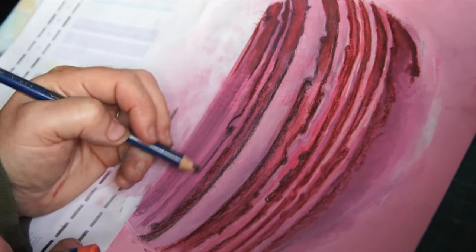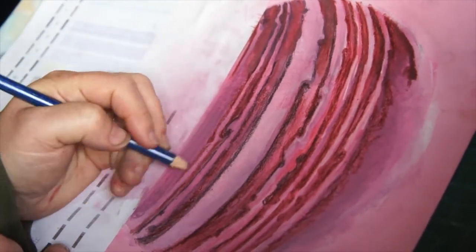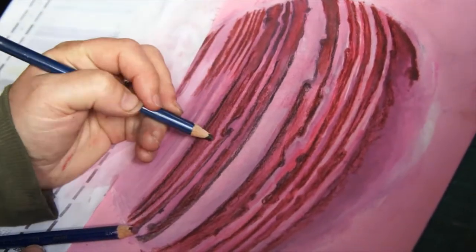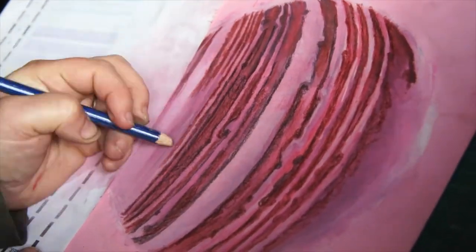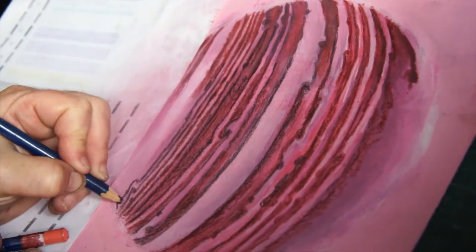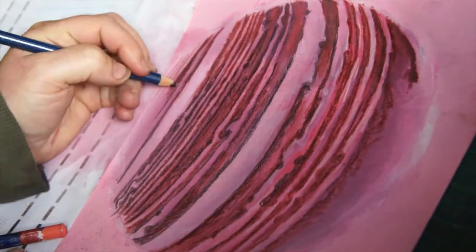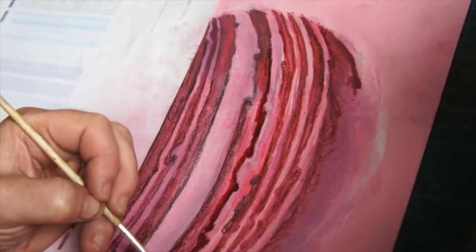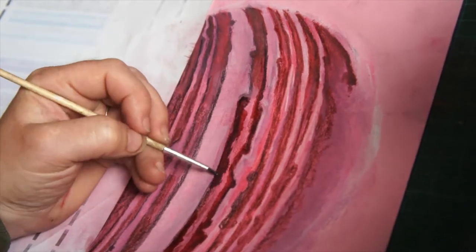Whereas plain pencil crayons, they're bound with a lot more wax in them. There's a lot more kind of resinous stuff in them to make them strong. So these are crumbly, but they do smudge better, and they do allow other medium to go on top of them, which is quite nice, really. As you can see, there it goes. Look, splodge, splodge, and they go really bright for a bit when you first put the water on. When they dry out, they don't look quite as intense, but they still look really bold and good.